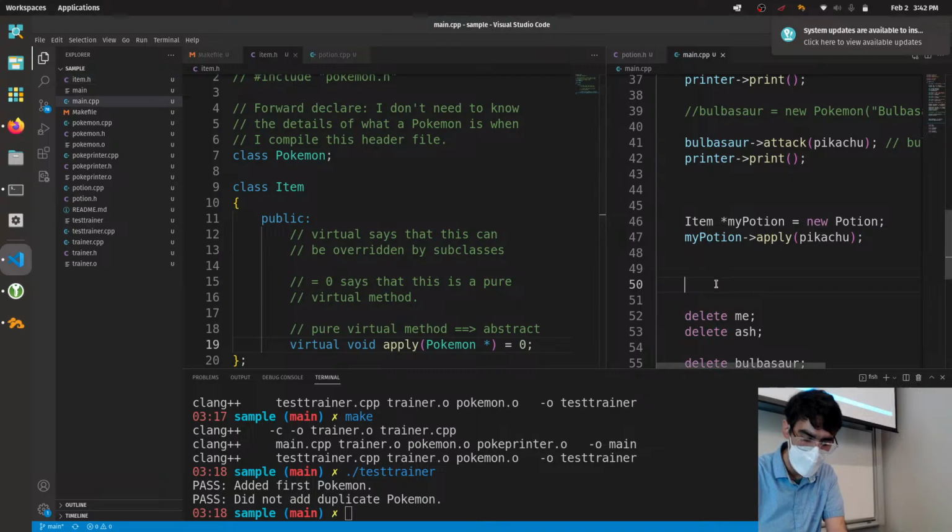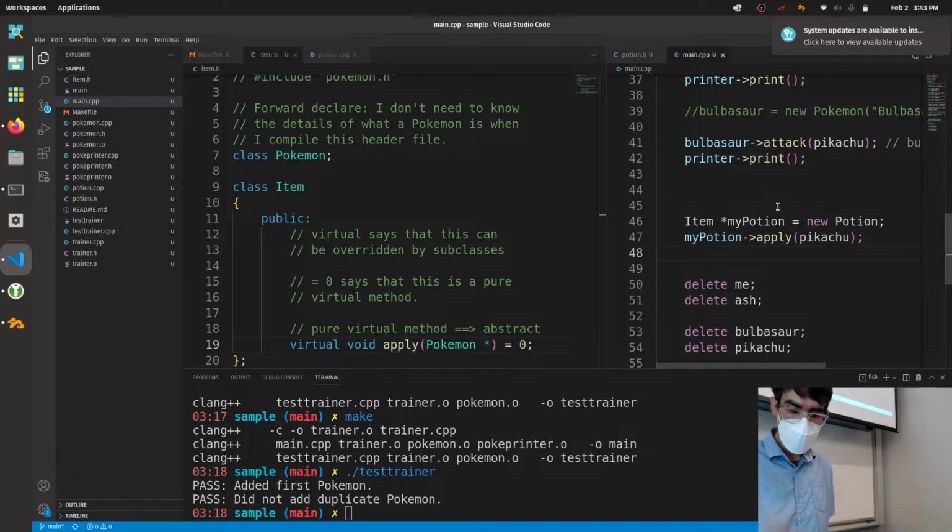Just to sum it up. When a class is abstract, we can't do this anymore. We can't have a stack allocated abstract object. We can't do that because it's trying to call a constructor that doesn't exist. We're not allowed to create instances of this object anymore. We can do things like a stack allocated potion type. We can do this, but we can't do stack allocated instances of abstract classes, in the same way that we couldn't call new on an abstract class in Java. Okay, so I'm going to make sure this compiles. I'm going to put this up on the course webpage tomorrow.